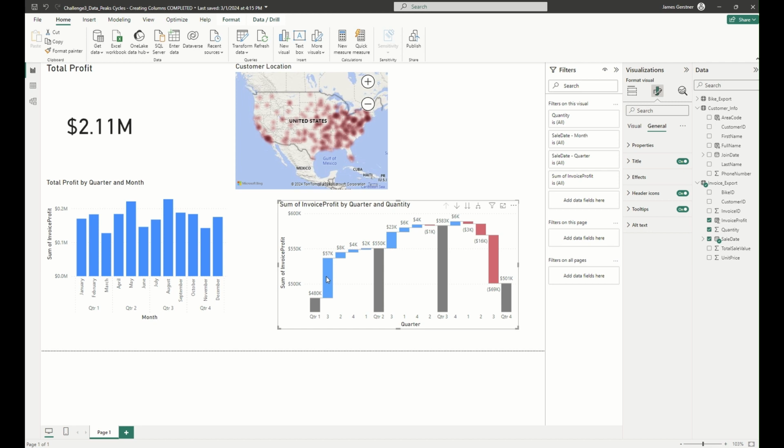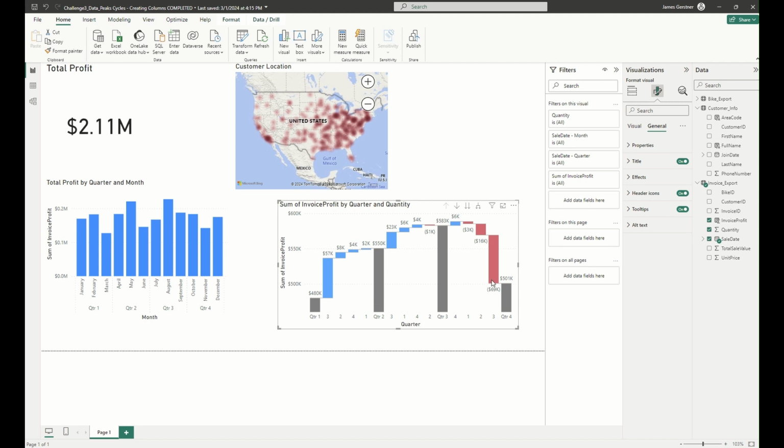For example, moving from quarter 1 to quarter 2, there's a $57,000 increase in profit for invoices that have 3 bikes on them.